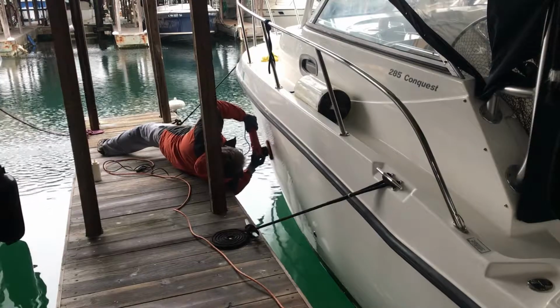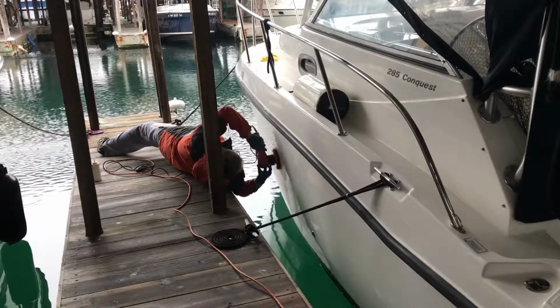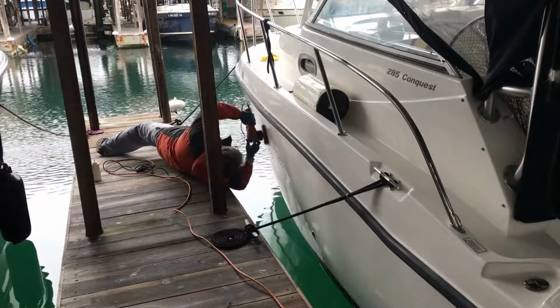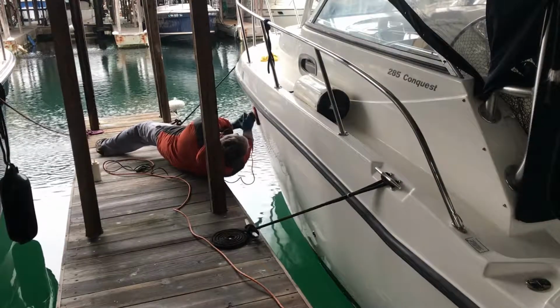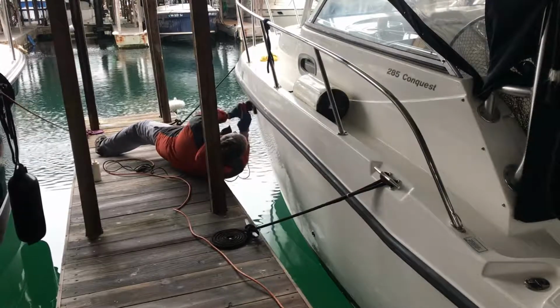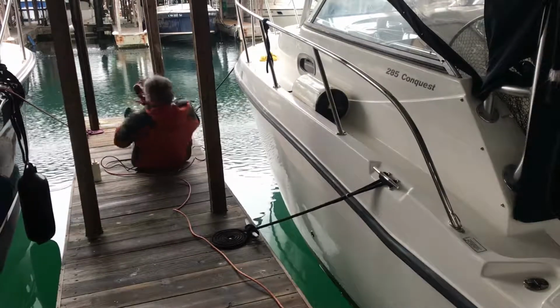This particular polisher is an orbital, so it's a lower speed, but it's also a random orbital, so instead of a circular pattern, it's got kind of an oblong circular pattern. So it's a little bit of a challenge knowing where it's going to drop to all the time, because it varies, right?